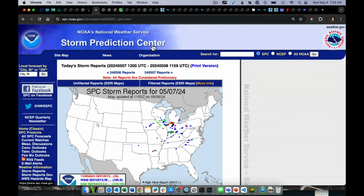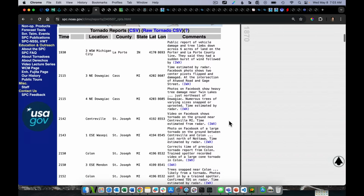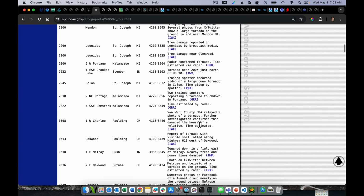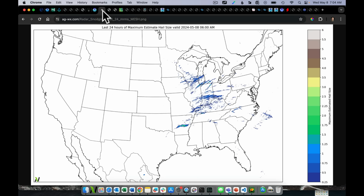And then yesterday on May the 7th, just have a close look here, another 246 reports of severe storms, including another 26 tornadoes. Remember, when you go to the SPC webpage and you look at the storm reports, you actually have access to all of the reporting data here. And I'd like to show you one of these tornadoes because it was sent to me, and it's this one right here. It was reported near the town of Milroy in Indiana, but we have a Nutrien Ag Solutions facility very close to there, and I had pictures and videos sent to me.